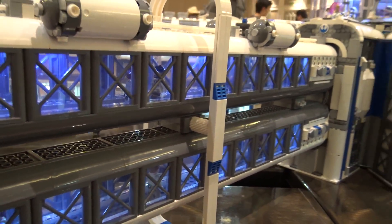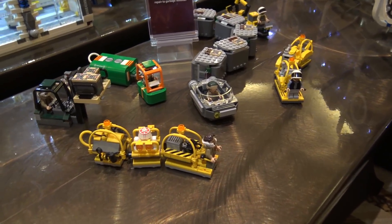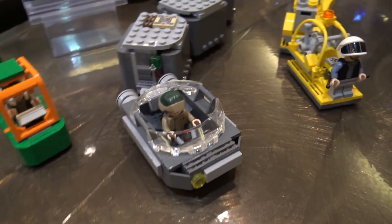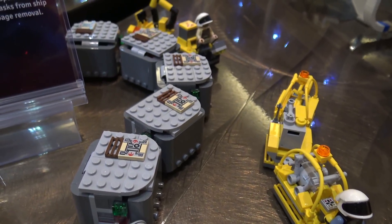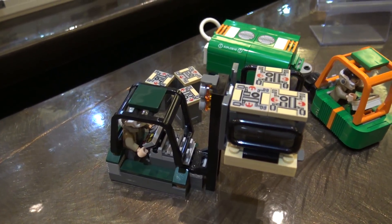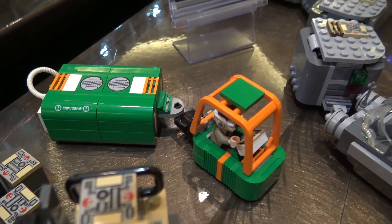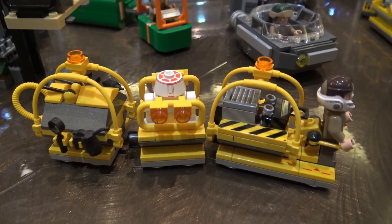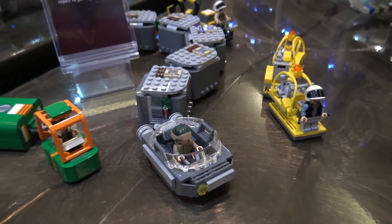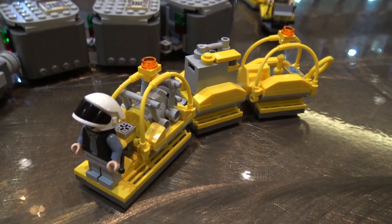Rolling around to the next hub, I built too many maintenance craft and fighters, so I've displayed those out as well. These would be the craft that serve the station — maintenance, repair, garbage disposal, whatever you can imagine. They're smaller builds but with lots of good detail. I wanted something that, when placed in the station, stood out. The knee-jerk reaction is to build them the same color as the station, but what I found is that it blends in really badly. So I built them in green, yellow, and dark green so that everything stands out inside the station.